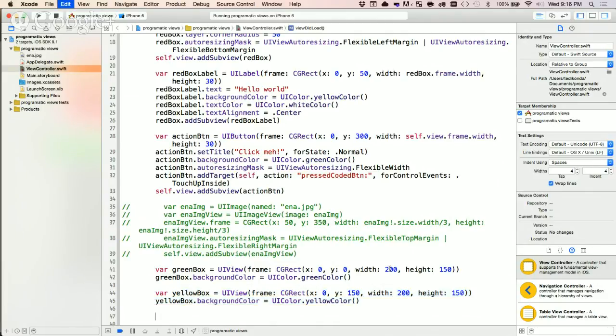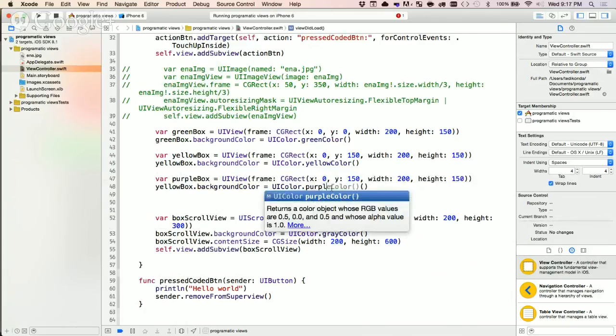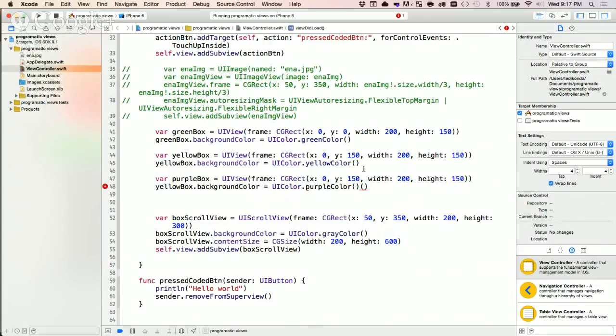So we'll do another one here, and I'll call this purpleBox. So what's the Y of this one? 300.